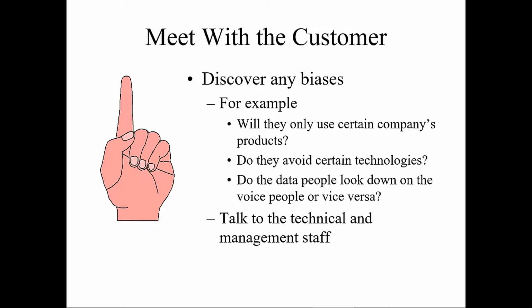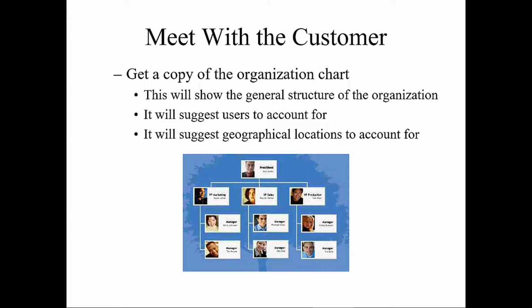Does the data people look down on voice people or vice versa? One of the big things here is, can we understand the data? Are we going to be able to support the data and all of their needs? You also want to talk to their technical and managerial staff as well as end users. You want to make sure that you're understanding the full scope of the network design. Once all of this is ready to go, make sure to get an organizational chart. That way you have a general structure, who reports to who.